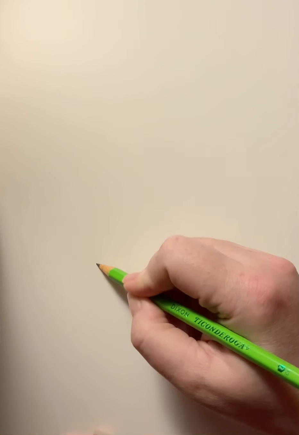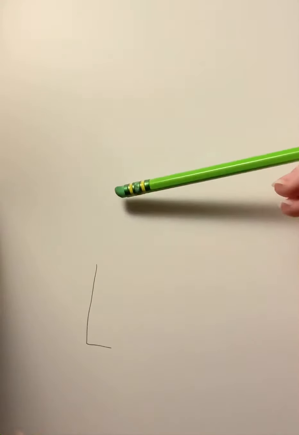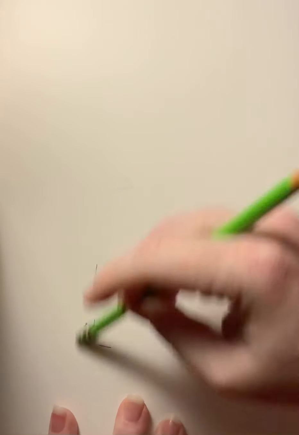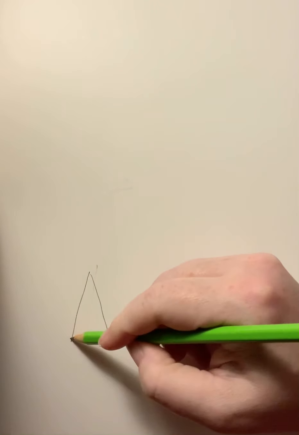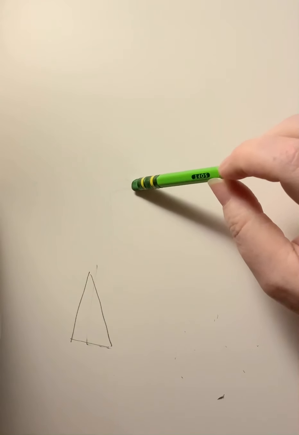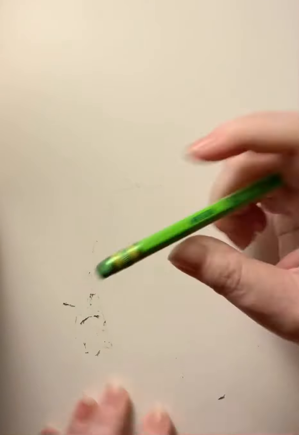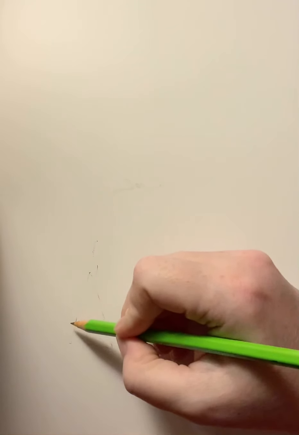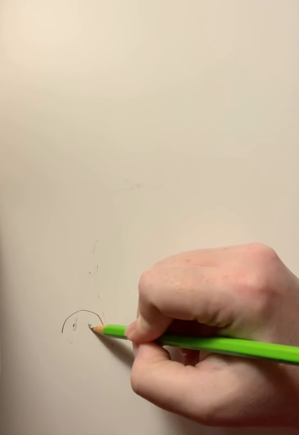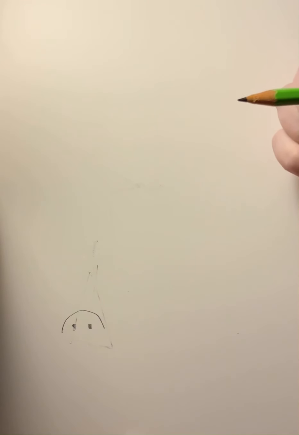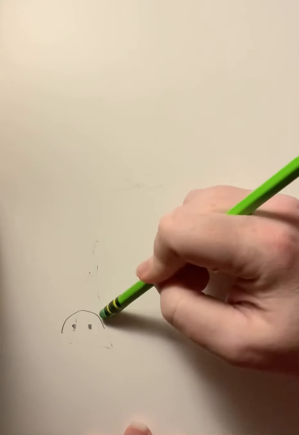Now before I get started, I want to show you some things that I don't want to see, okay? It never fails. I always have a student who's going to do this for a nose. Well, that's not a nose, that's an L, right? So that's a no-no. And somebody's going to do this. Honey, that's a triangle. That is not a nose. And, of course, there is this one. Unless you're drawing Captain Underpants, nobody's nose looks like that, honey.